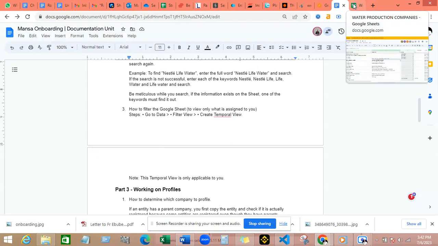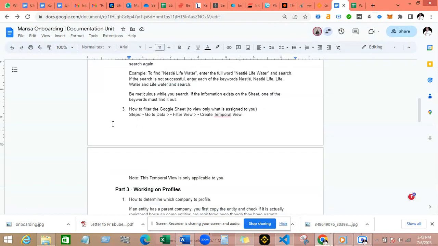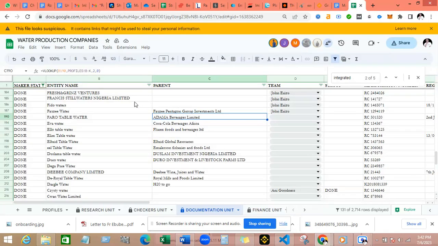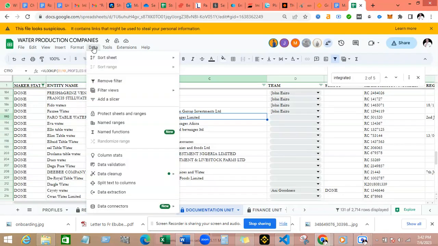So to filter a Google sheet, the steps involve: go to data, filter view, create temporary view. Okay, let's try that. Go to data. This is data.